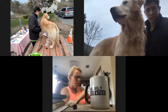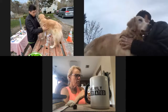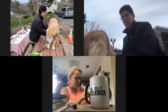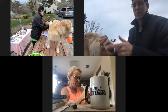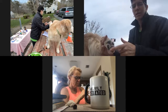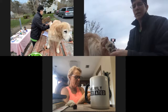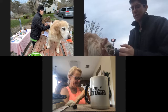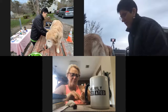So we do nails. We trim feet. I'm turning around so you can see the bottoms of the feet. On the bottoms of their pads, they can grow hair. She's got a little bit, not much, but you want to make sure this is trimmed away, especially on older pets, because if they have hair on their pads, it can be very slippery. So if a dog is having mobility issues, you want to make sure that is trimmed away. And it's cleaner too. They don't track as much mud and water into the house if those are trimmed up.